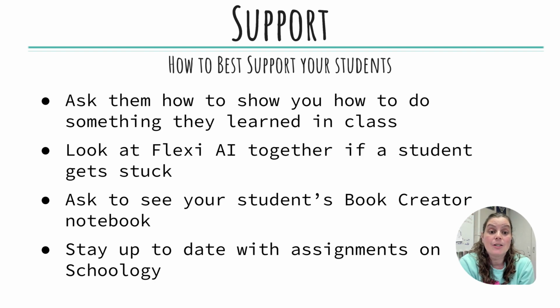Some ways you can support your student this year: ask them to show you something that they learned in class. Teaching someone else is really helpful. We have a Flexi AI tutor, which is sort of like ChatGPT, but it's much, much better at math. What it does is it actually teaches students how to do things, so that can be a really useful tool. You can look in your student's Book Creator notebook, which is online this year, so that they can't accidentally leave their notebook at school. And you can stay up to date with assignments on Schoology.